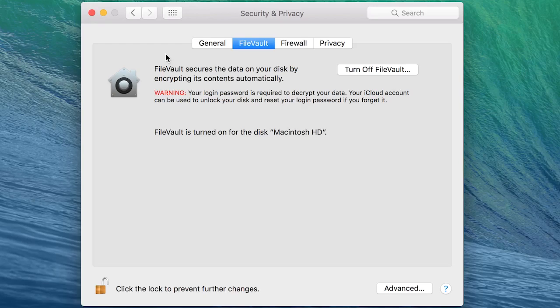If other users have accounts on your Mac, you might see a message that each user must type in their password before they will be able to unlock the disk. For each user, click the Enable User button and enter the user's password. OS X automatically enables any user accounts that you add after turning on FileVault.